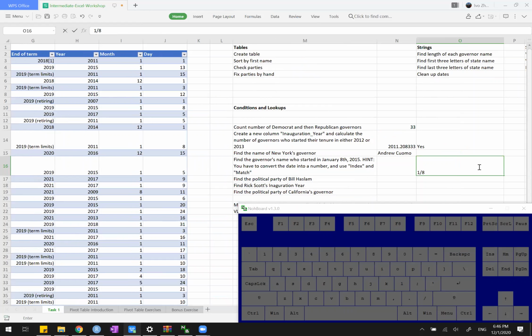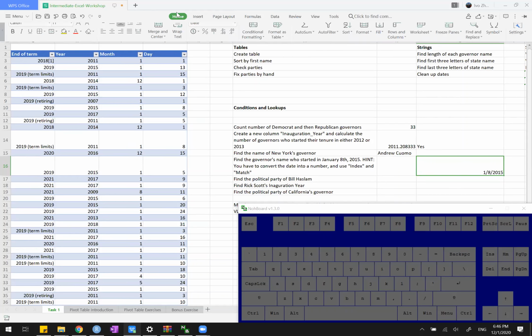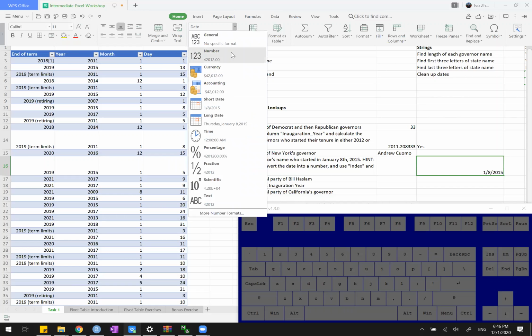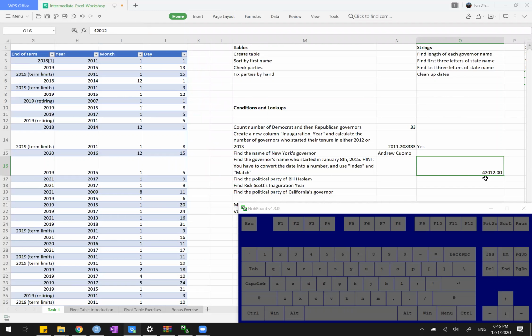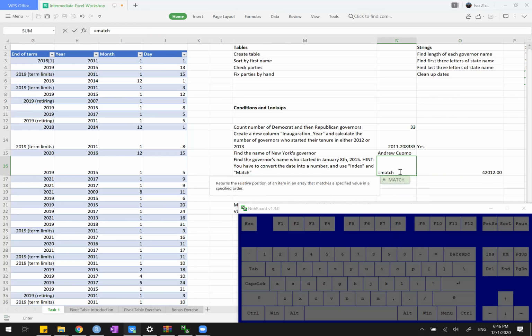January 8th of 2015. You can see the system thinks it's a date. I want the number of this. So it's 42012. So we're going to MATCH. We're going to look for 42012 in the lookup array. So where do we look for this?